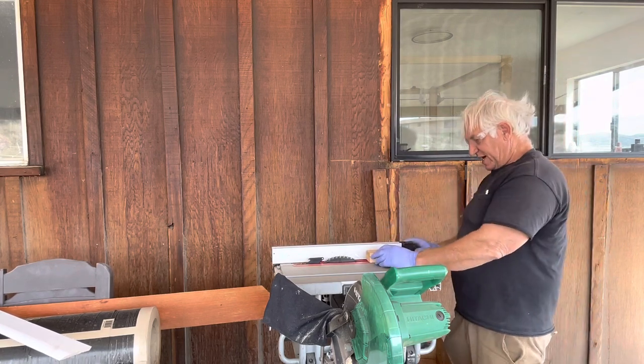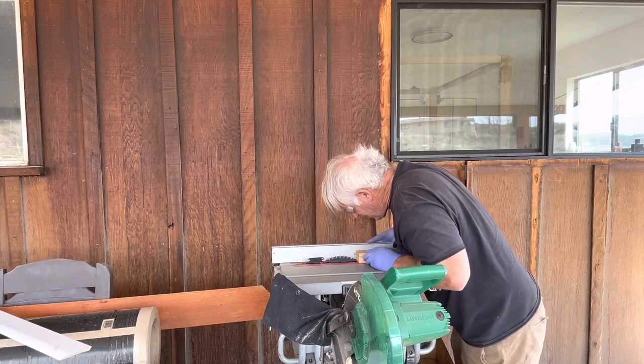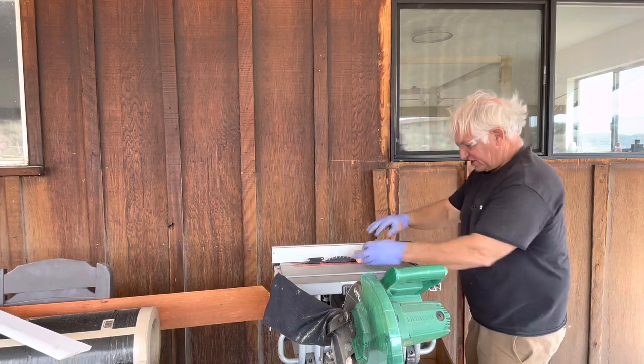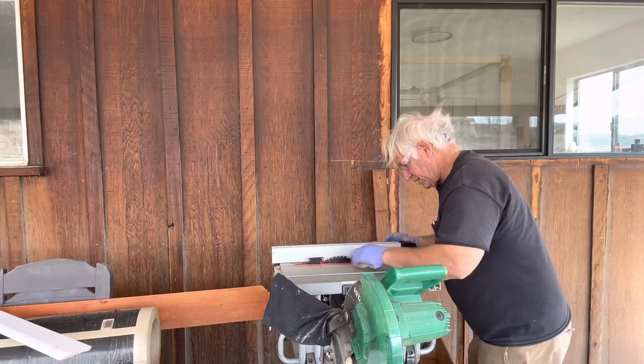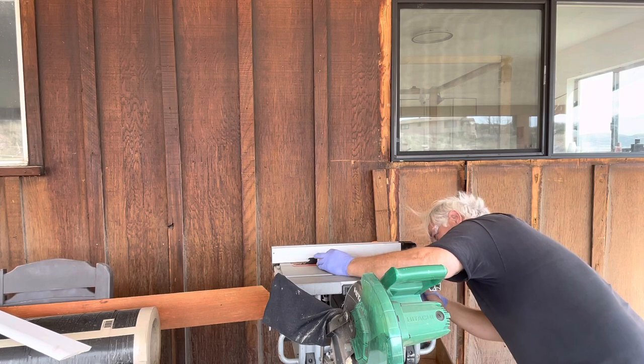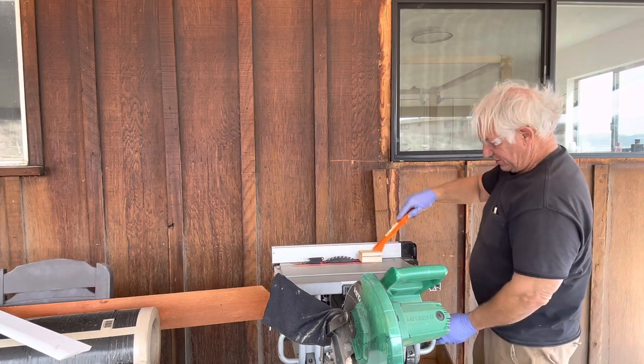This is swell and dandy, but my depth is just a tad shallow. It should have connected, but it didn't. So let's try it now, see what happens.